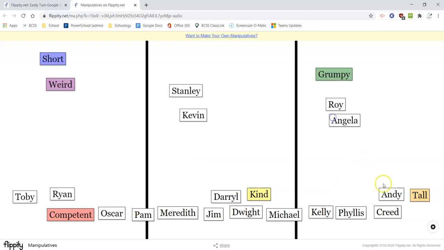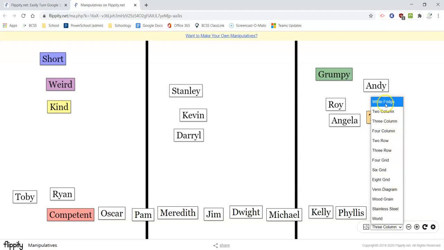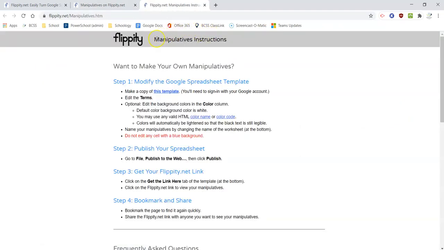So maybe I would be sorting different types of systems of equations, or maybe I'm going to have my kids organize words based on noun, verb, adjectives. All the backgrounds that are on here, you can choose. These are all of the defaults, but say you want your students to label a map, you could have a map be your background. So after you do the demo, if you like the activity, you can click on Want to Make Your Own, and it's going to take you to the step-by-step directions.